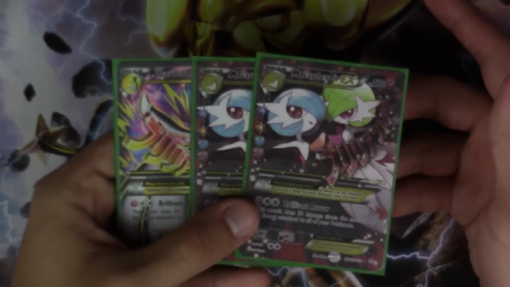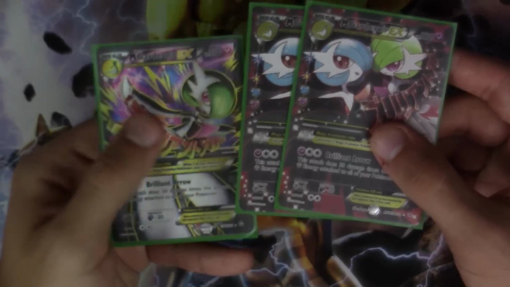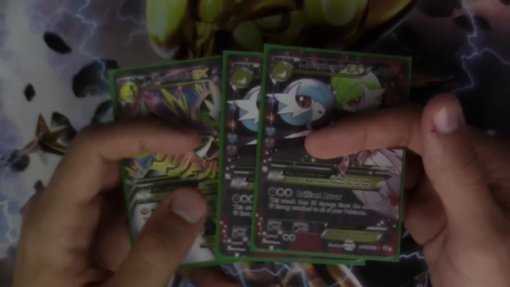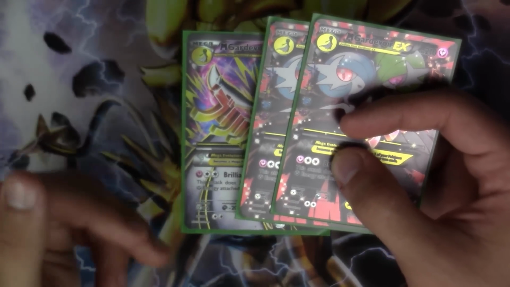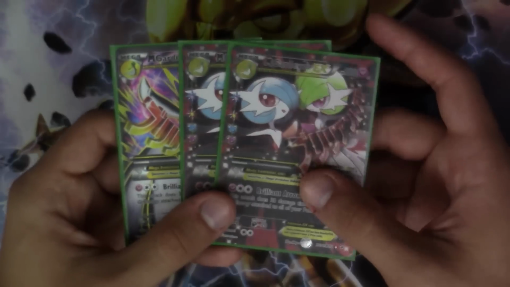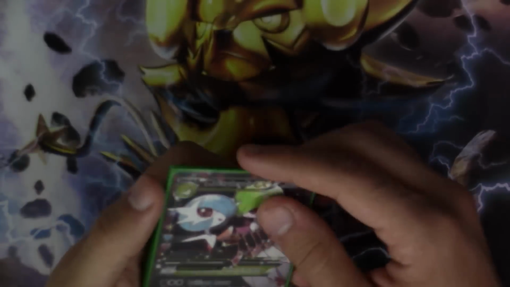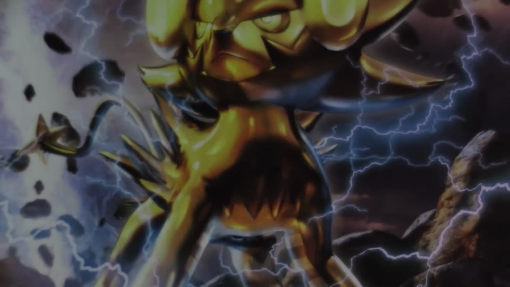Oh, and I should probably mention quickly that with the new set Steam Siege, I am trying to see if I can take out one of the regular Brilliant Arrow Gardevoirs and tech in the new Mega Gardevoir with Despair Ray, because I just think it's a really good tech in the deck and it can help it out a lot, make it a lot more aggressive. But honestly, only time will tell once we get the set out and I can do some proper testing. So, put that to the side.